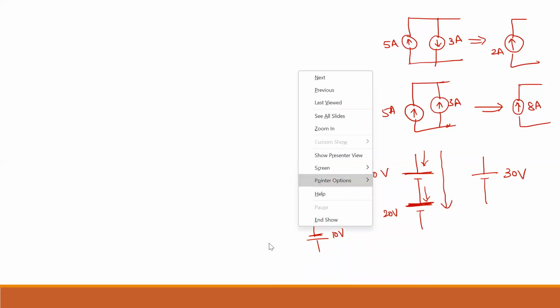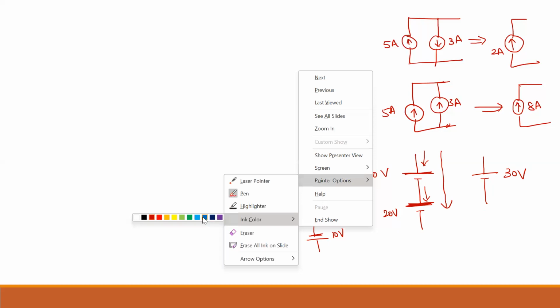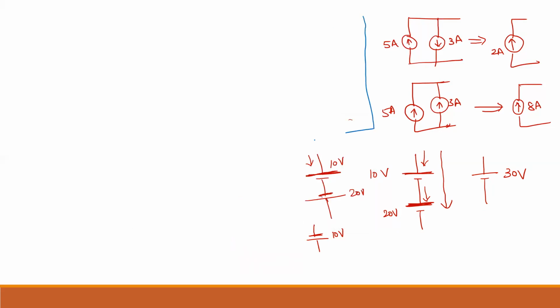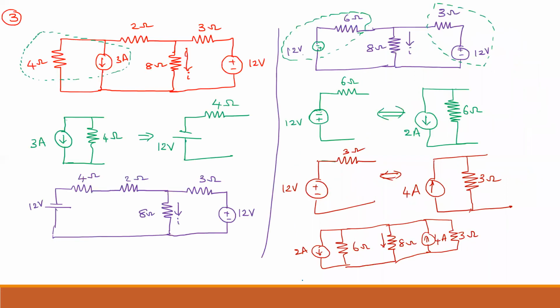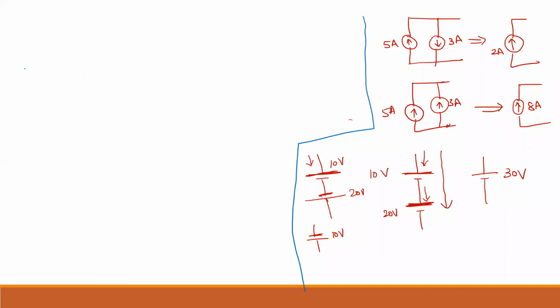Now based on this, if I come here, 2 ampere is downward, 4 ampere is upward. Tell me what is the resultant current direction, upward or downward? It is upward. What is the value? 2 ampere. And 3 ohm, 6 ohm, 8 ohms. So now you can write it here. Current value is upward 2 amperes. You have 3 ohms and 6 ohm and 8 ohms.